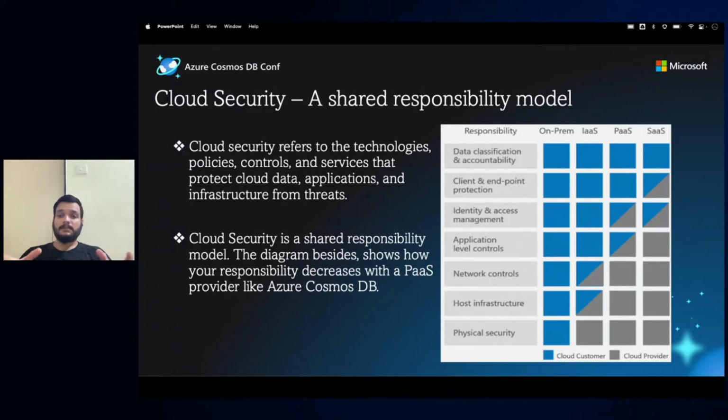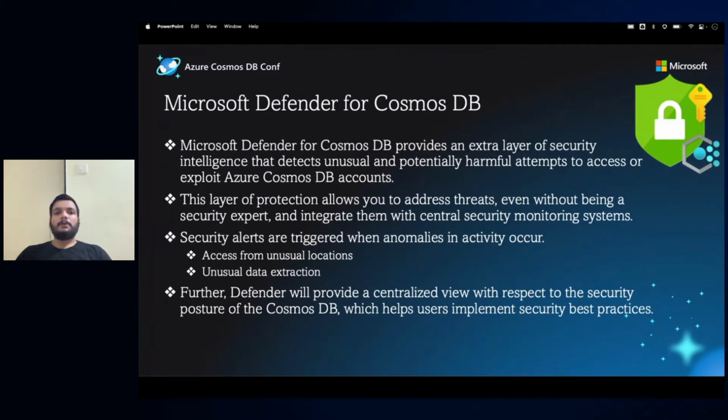So I hope this simple analogy of comparing it with a startup or an organization renting an office space and the cloud security helps the attendees understand cloud security in a better way, and how cloud security is a shared responsibility model, right? So moving ahead, we'll now talk about Microsoft Defender for Cosmos database.